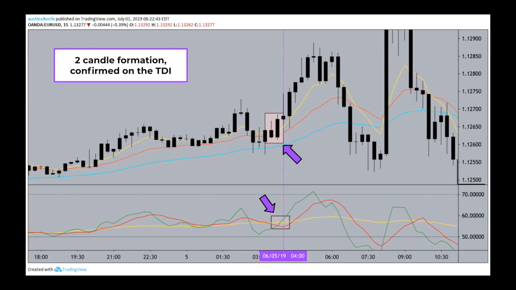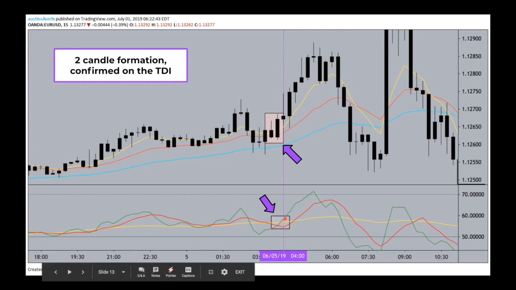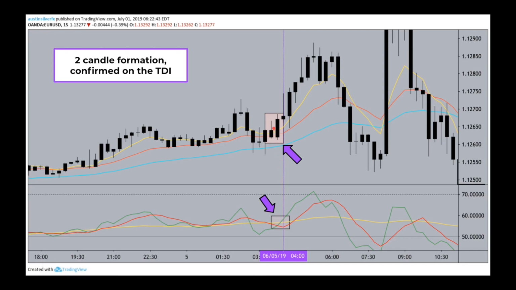So when we look at this on a chart, this was the example that I just showed you long. Now you see the full chart. You can see here's the 2 candle formation, and here's the RSI crossing through the liquid 50. You can see previous to that, the last time it had happened was back here before 1 a.m. So you hadn't had any opportunity until 4 o'clock in the morning when this finally does break out. In this situation, your entry price would be right where that candle closes, and your stop would go right underneath that entry candle open price. And as you can see, it holds the 8 EMA and very easily gives you 15 pips. It actually gives you 2R on this one.